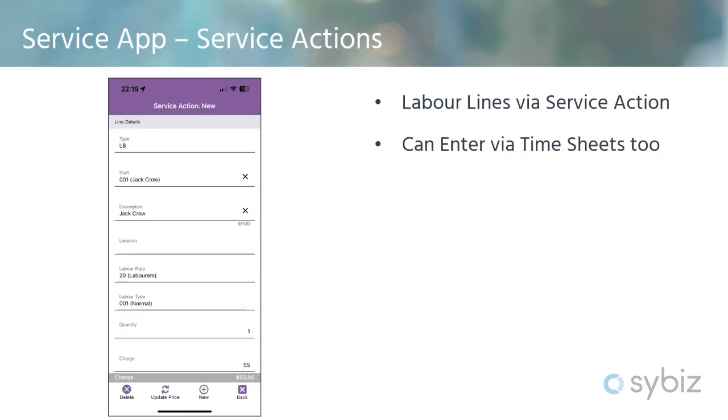The labor lines can be entered via timesheets, so you do have that option, again very similar to the job app. I should point out that you might ask, why not just have one app that does all of this? Generally we're following best practices where a single app should be designed for a specific set of purposes rather than trying to be everything to everyone all of the time, because then it gets clunky and not user friendly. That's why there are separate apps, and they're easy to navigate from one to the other if you're using multiple apps.